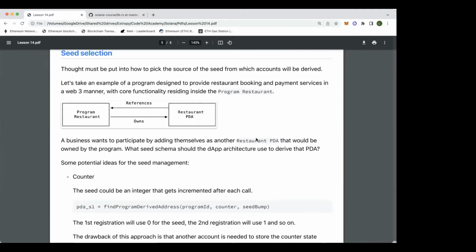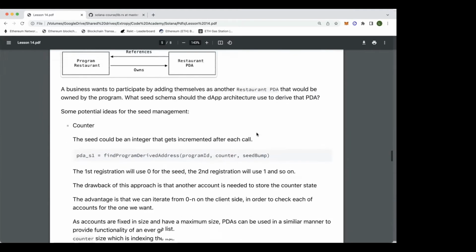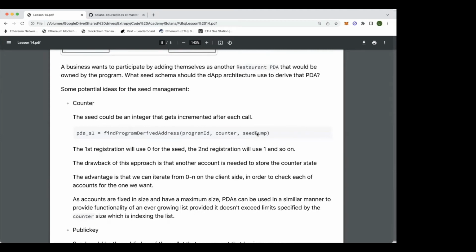So how do we manage that? Some potential ways to do that is that you could use a counter.